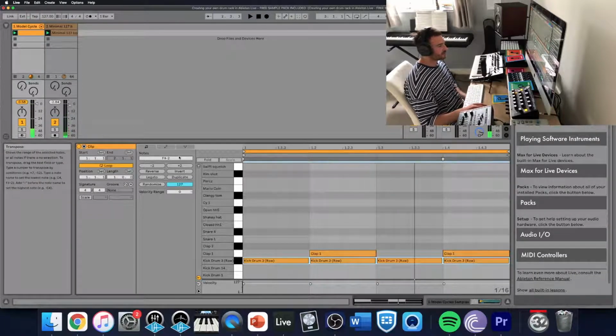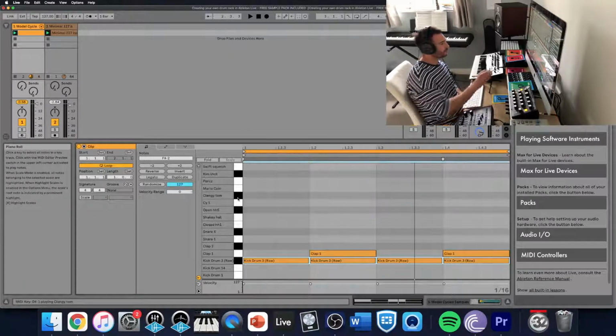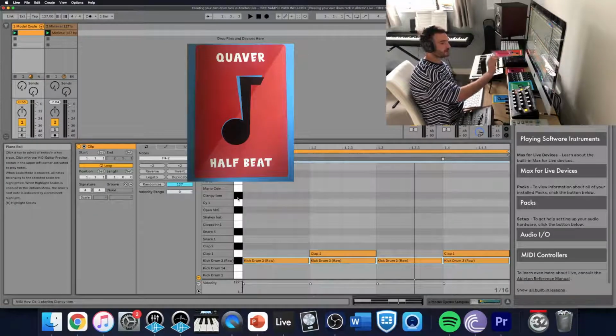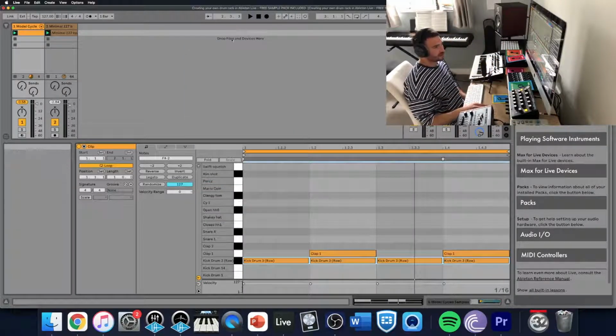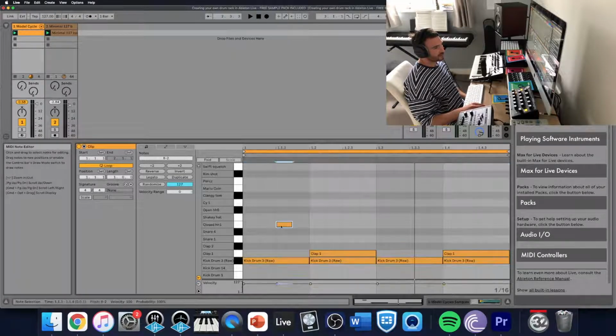The next thing I want to do is add in a hi-hat. Now we have something else called a quaver, which is a half beat. So the quaver for this one is going to go in between our main crotchets. So for half a beat, we are going to have in a hi-hat here. So you can see it's half the value of this kick drum. Now if you hold Alt, that'll allow you to copy this and bring it across. So we press play.